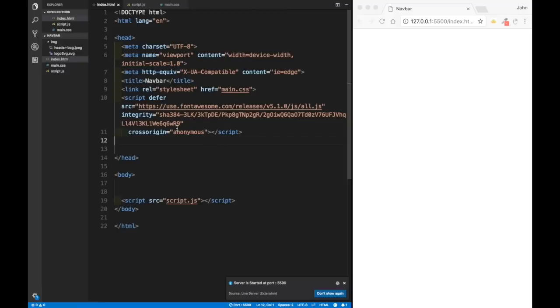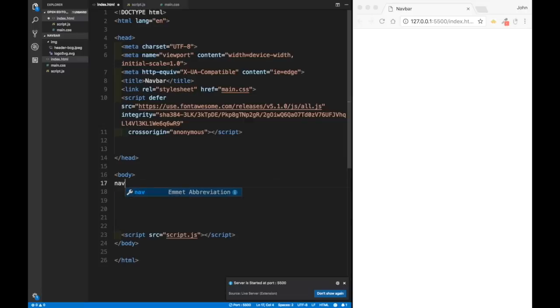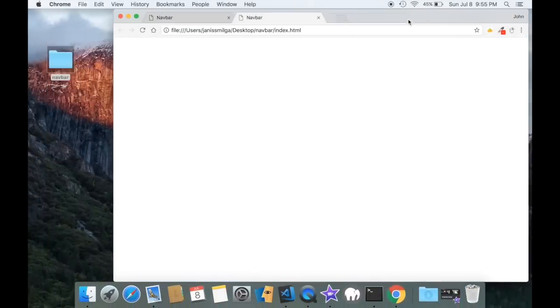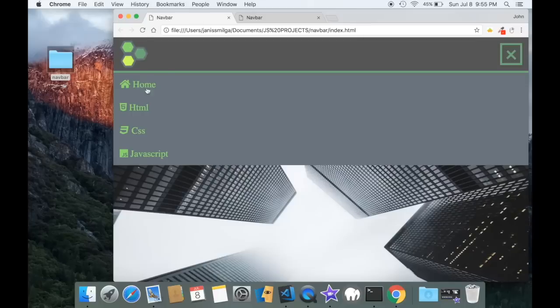So now that we're done with our setup, let's actually start placing our HTML. Here we're going to say that first we want a nav. So I'm going to say that this is going to be an element with a class of navbar. This is going to be my element. Now within this navbar, what I want is a navbar header. So in the header, let me just close this, we want to place first a logo, and over here this button.